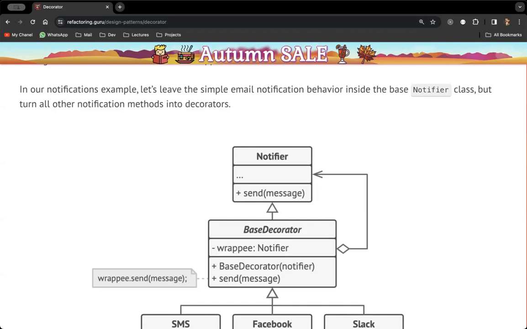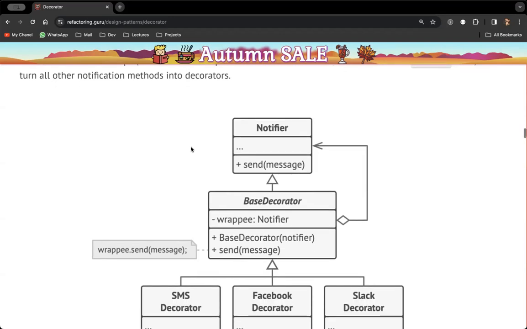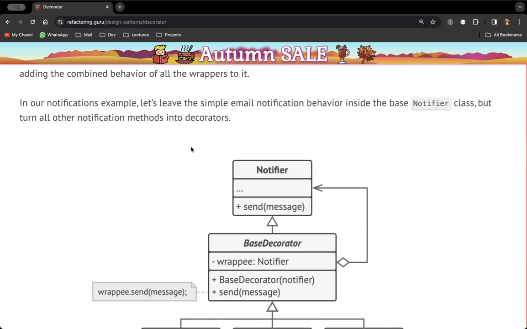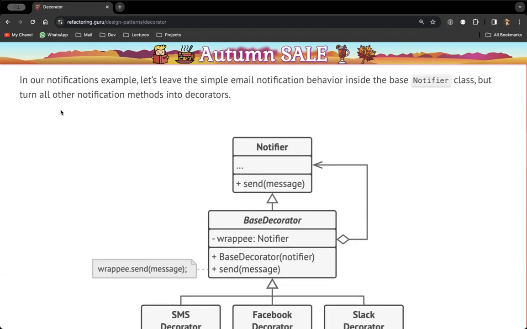Okay, sorry about that. So let's take our notification example and see how we can overcome the problem that we had using code itself. Let's use the diagram first, then we will try to implement this.